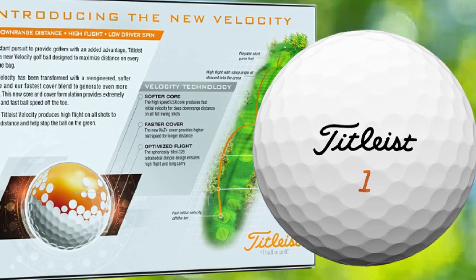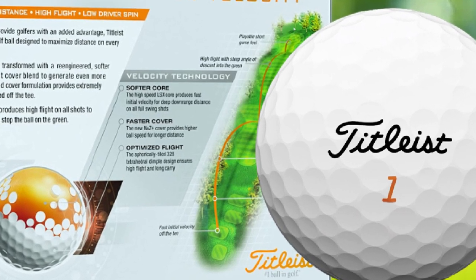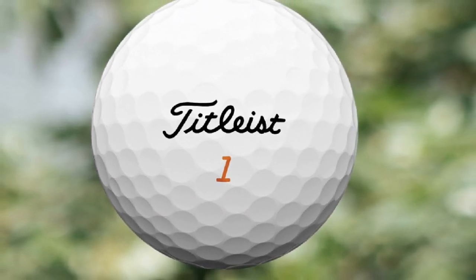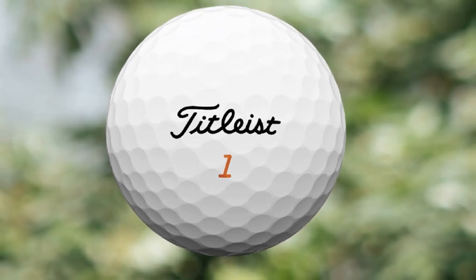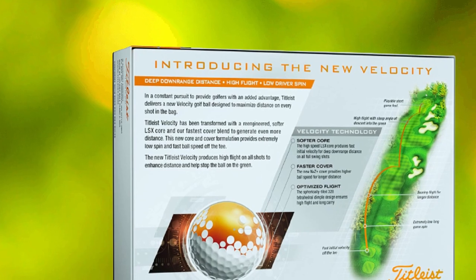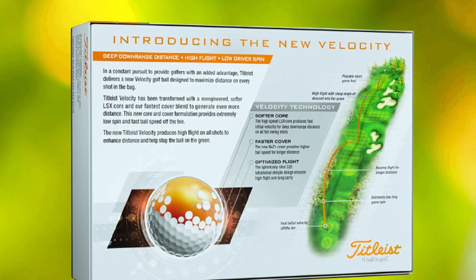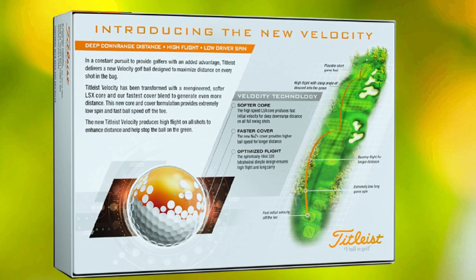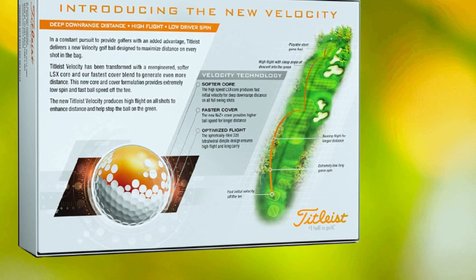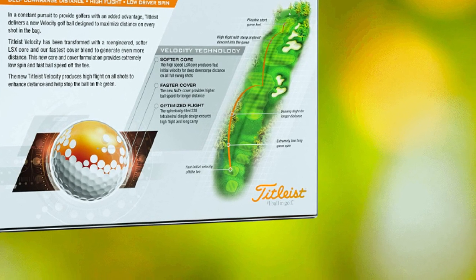However, this model will cost you a little extra because with great quality comes a great price. The golf ball is a two-piece ball that features a large core, which helps in producing added speed off the club face, thereby generating longer distance. It also has a spherically tilted 328 tetrahedral dimple design engineered to improve the launch angle and the flight of the golf ball. The surround cover achieves greater distance due to efficient energy transfer at impact. This ball will feel slightly harder than premium balls like the ProV1 on and around the greens, but will give you more yardage off the tee. If you want more distance and high ball flight, this is the best golf ball for you.